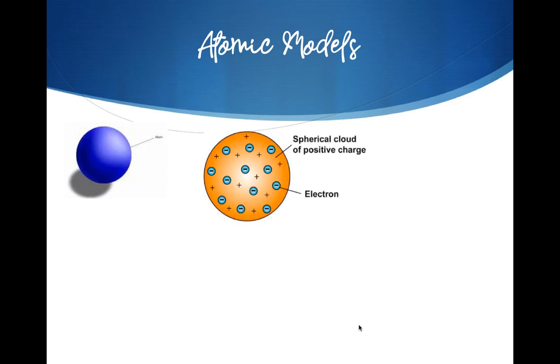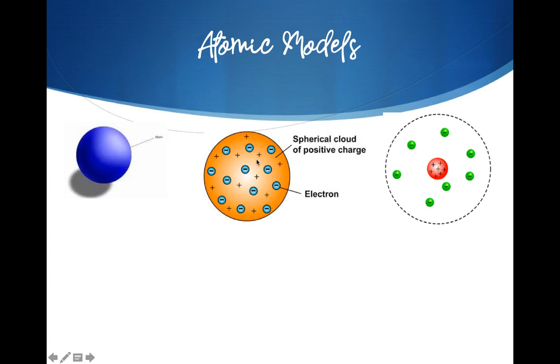The first thing I want to do is a super fast review of atomic models throughout history. When we started, this is what Dalton would have said, just a sphere. But then eventually other scientists started doing more research, more experiments. And so then we came up with the idea that there are positives and negatives, so electrons, and then a whole bunch of positive mush, basically. And then eventually we realized, no, the positive mush is not just everywhere. That positive is in the middle, and we call it a nucleus eventually. And then those electrons are on the outside. The positives and the negatives balance each other out.